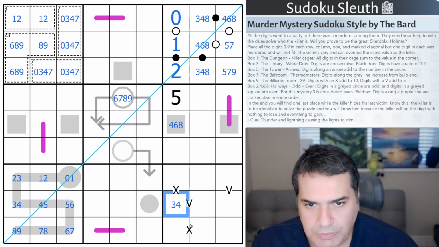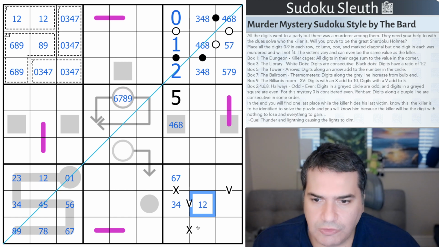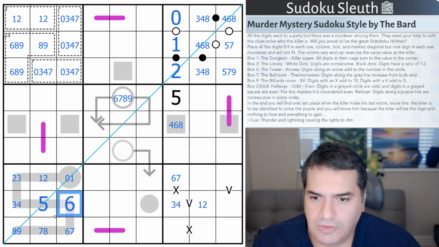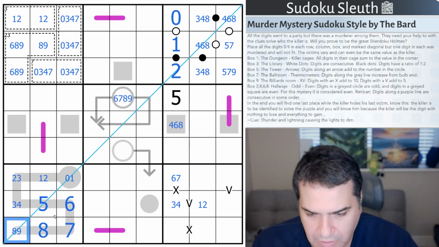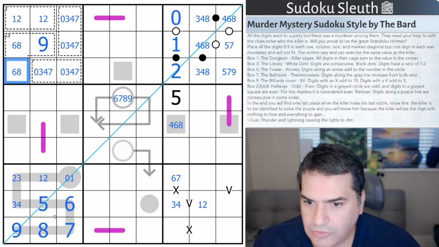The 3 and 4 would be in here. The 6 and 7 would be in there. To add up to 5, this would be 1 or 2. 3, 4 pair gives me a 5 digits. Please, more digits. 8, 9, which removes the 9s from here, gives me a 9 in here. That's a 6, 8 pair.